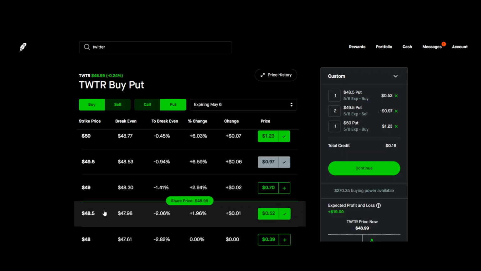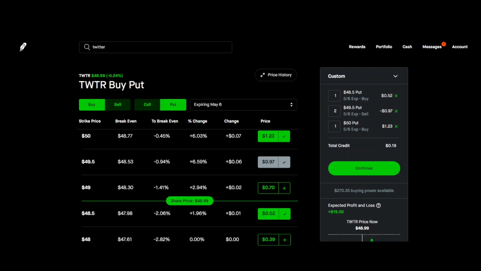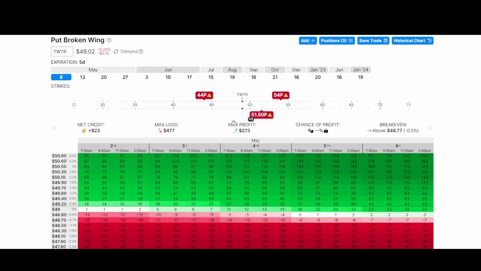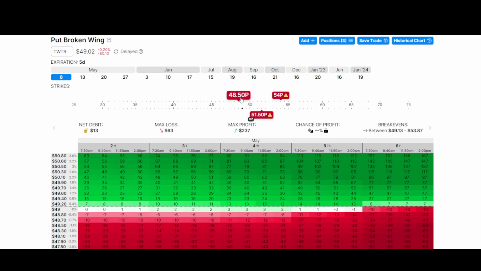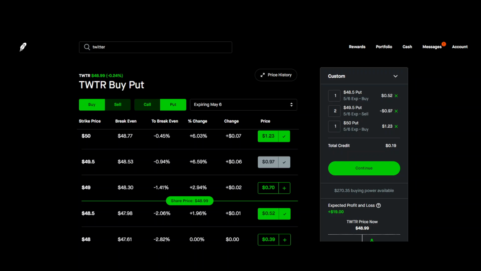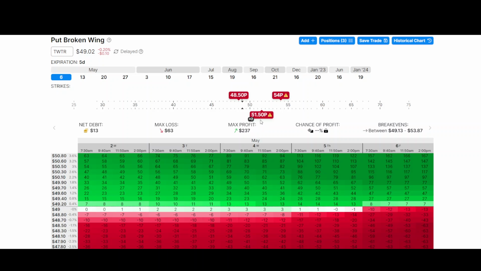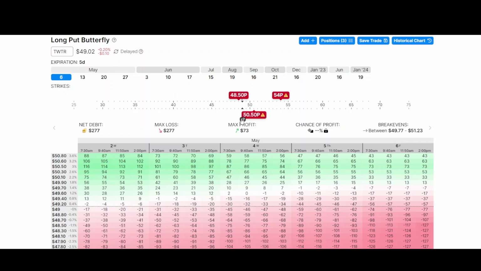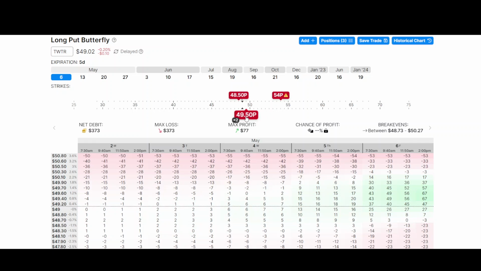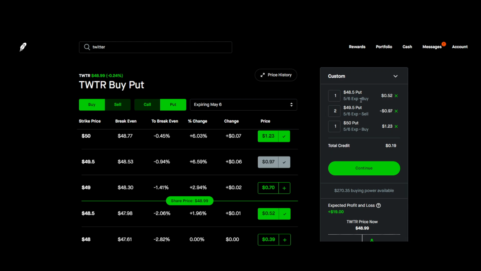So first, let's do the put that we bought at 48.50. And then we sold the 2 at 49.50. So the bottom one's right here. You see the times 2, so 49.50, and then we also bought a put at 50.